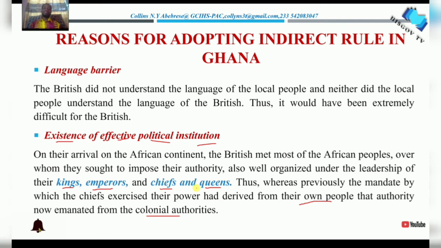It is the people that install a king, and it's the same people that would install. But here, it is going to change. So you see that gradually, the positions of the chiefs are limiting. And I like this topic because it explains to you how come today our African traditional political institutions lack that power to implement certain things?